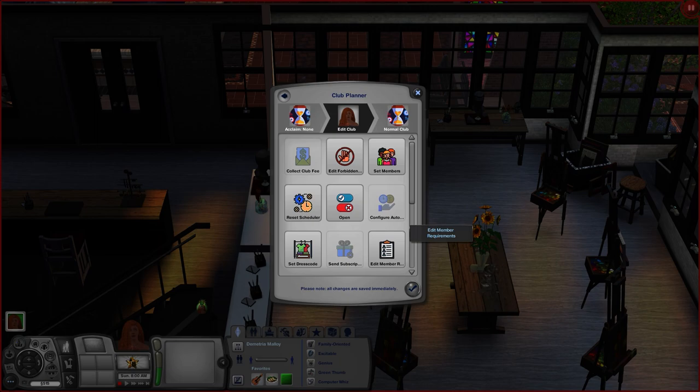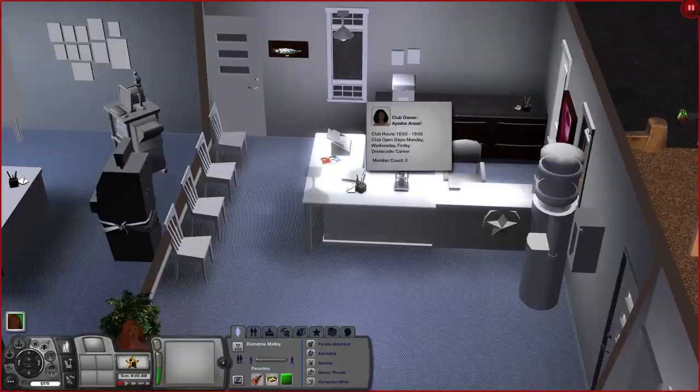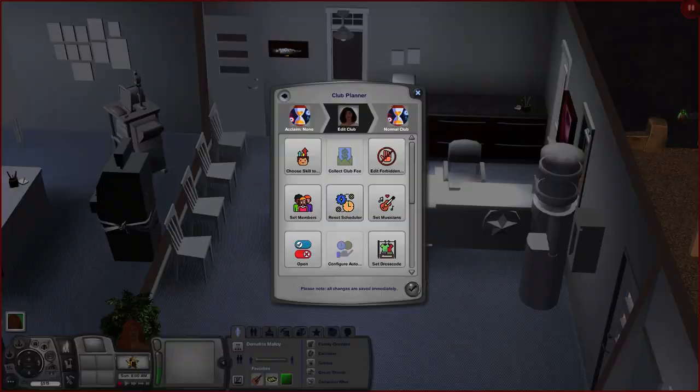So that's it. That's the intro. The next episode we will be playing, and I just wanted to introduce myself and my sim, Demetria.